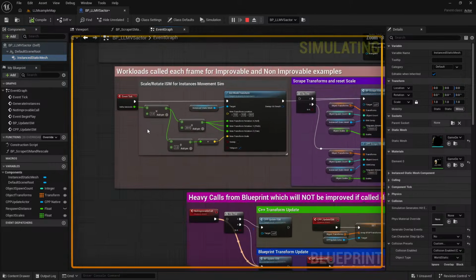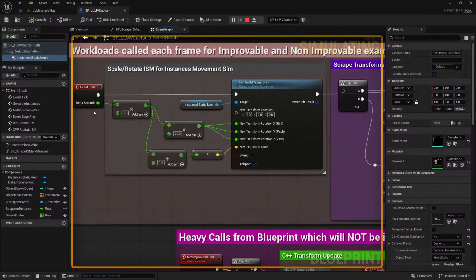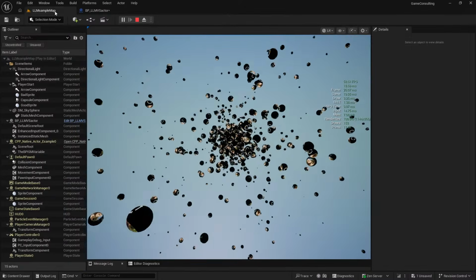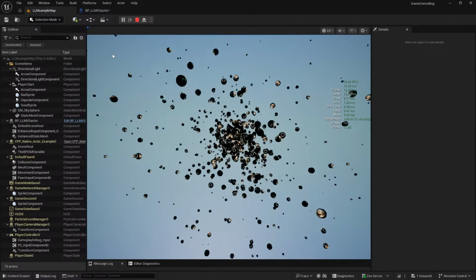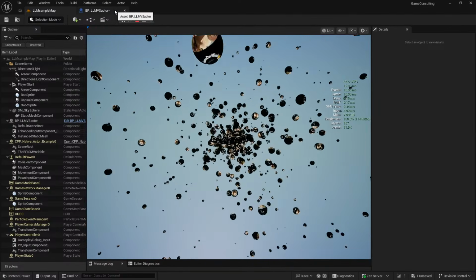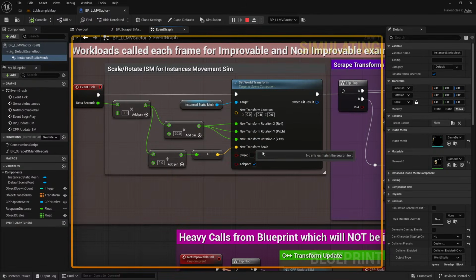Every tick, what's going to happen? We come down here. Every tick, we're going to take our delta time and apply it to rotate that ISM component. Doing so is where we get all of our motion that we're seeing here. So all this motion's coming from applying that rotation to the ISM component. And how do we get the expansion? Is by applying scale. We just add a little bit of scale to our ISM, and that's going to pull the ISM apart and pull all the instances apart from each other. And that's what's going on.